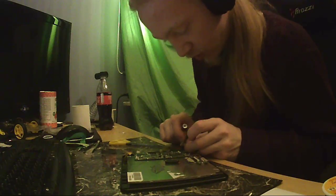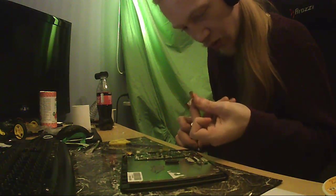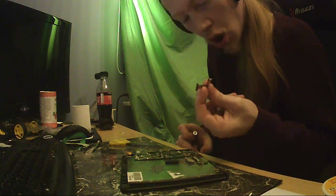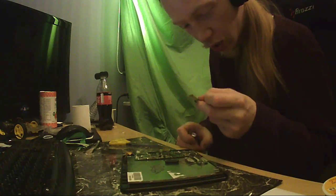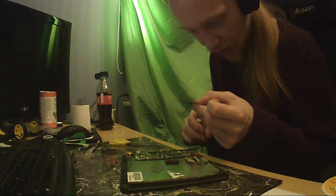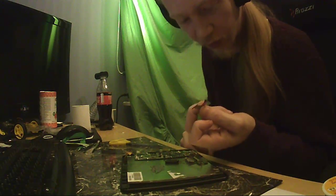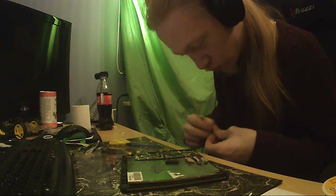Half of this. It's just. Oh, that's the camera! I actually hope it's not damaged now because I kind of want to interface with this. That's a tiny camera. Wow.